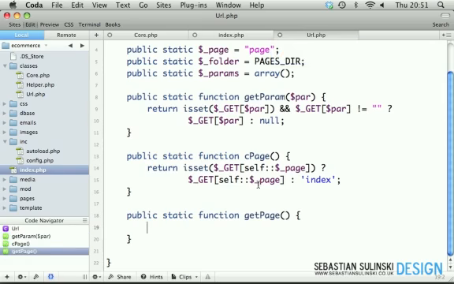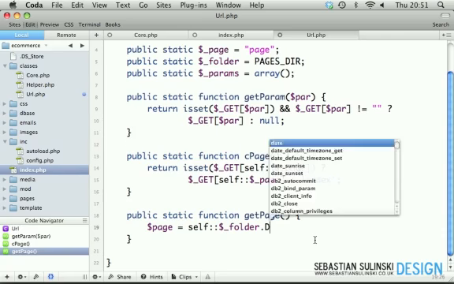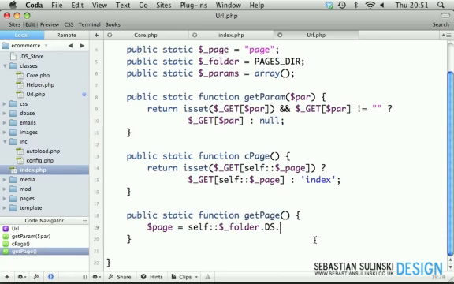So if we go back to our URL class, we start with the $page variable, and we assign the value of self::folder, our parameter. So we start with the folder name, then DIRECTORY_SEPARATOR after a dot, then a dot again to concatenate it with self::cPage, because the cPage method will basically give us the name of the specific file, but without the extension.